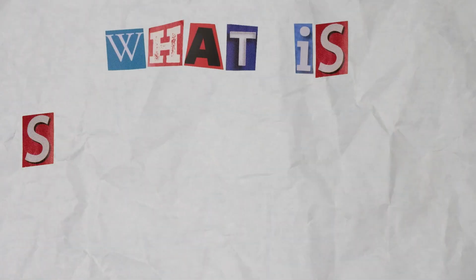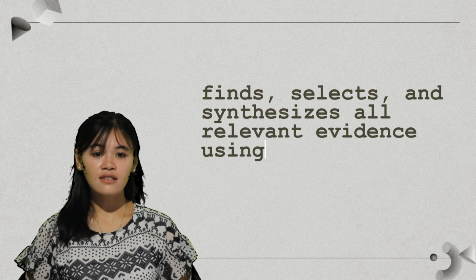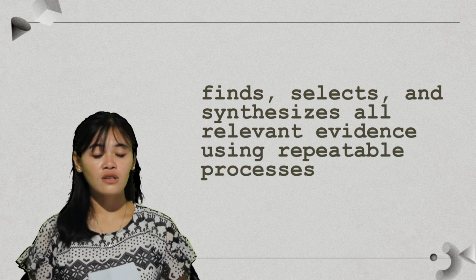While review of related literature often discusses topics in a broad manner, there are also reviews that require a more rigorous process in summarizing evidence. It is called the systematic review. According to Turney, in 2022, a systematic review is a form of review that finds, selects, and synthesizes all relevant evidence using refutable processes. It provides an explicit response to a well-stated research topic and details the approaches taken to reach the conclusion.